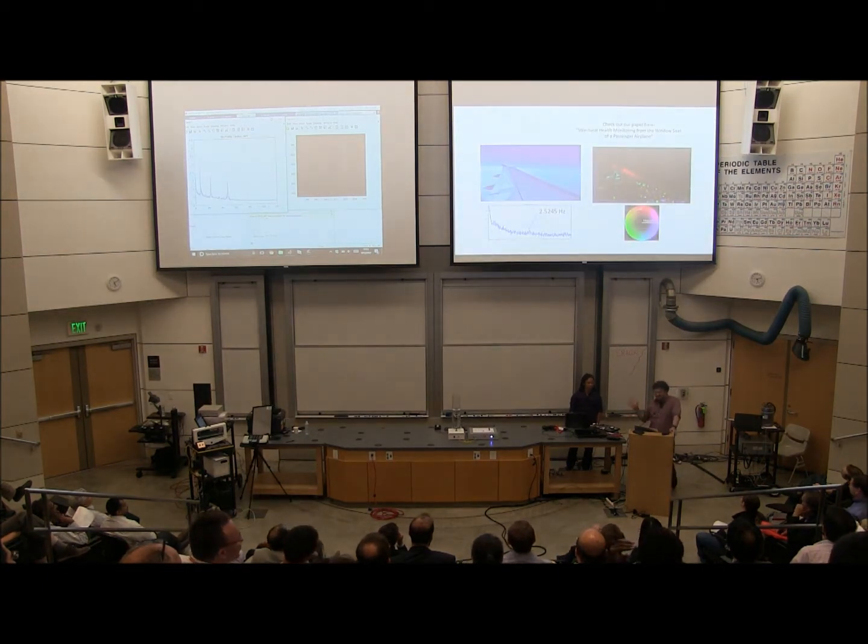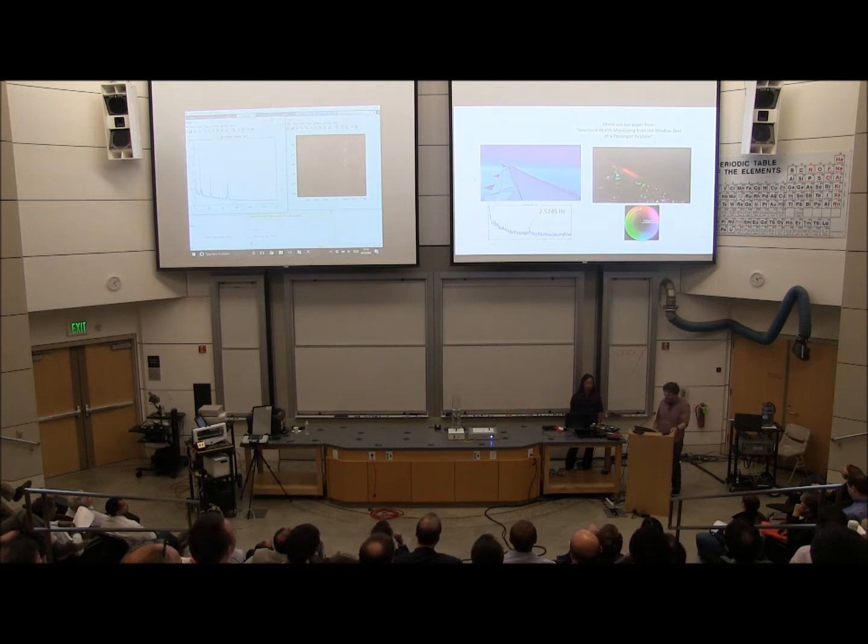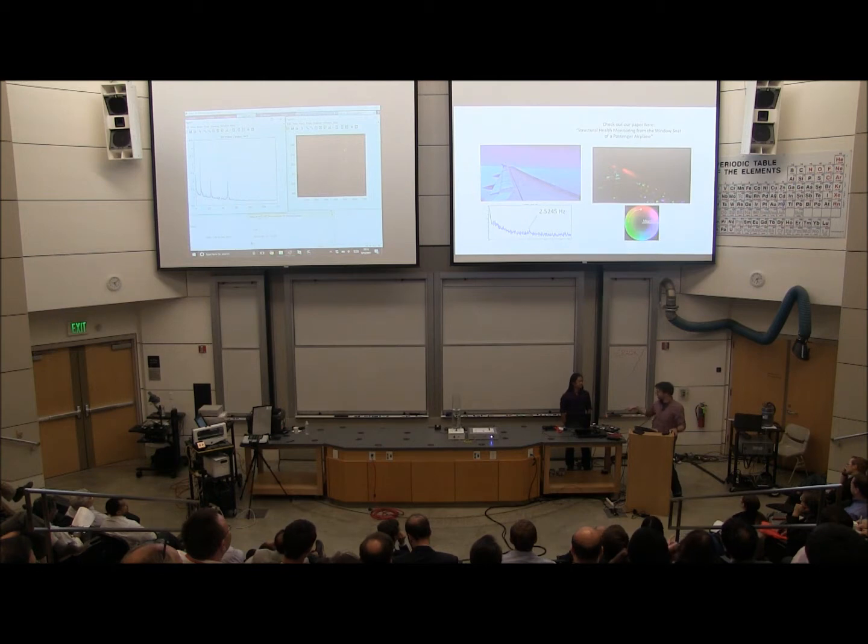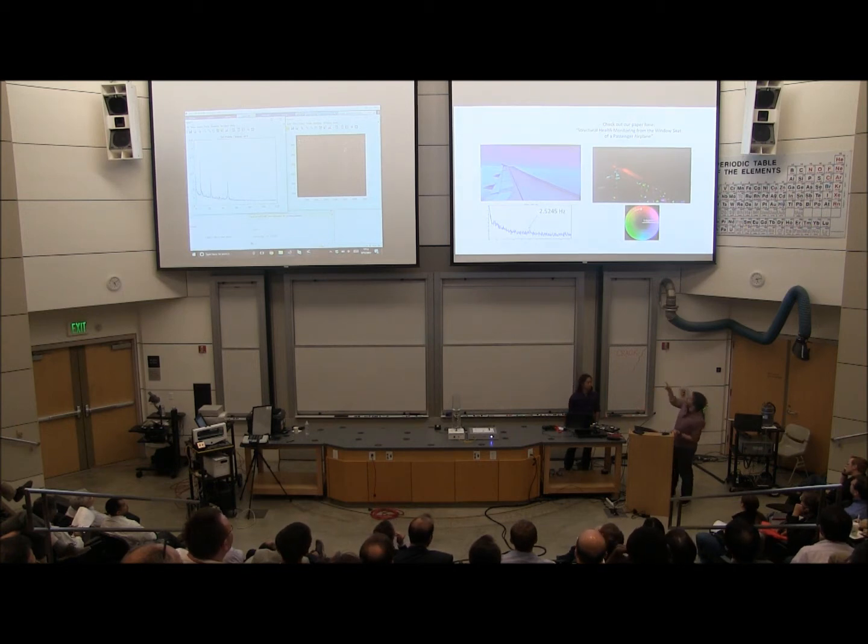So to end, I encourage you to check out the related paper that we have at this workshop this year called Structural Health Monitoring from the Window Seat of a Passenger Airplane, which is pretty much exactly what it sounds like. It describes how 2 years ago, flying here from MIT, because at the time I was a PhD student there, I pointed my cell phone outside of the window seat of the airplane, recorded the wing, and then we were able to recover the dominant flex mode of the airplane wing and compare it to reference to see that we got the right answer.